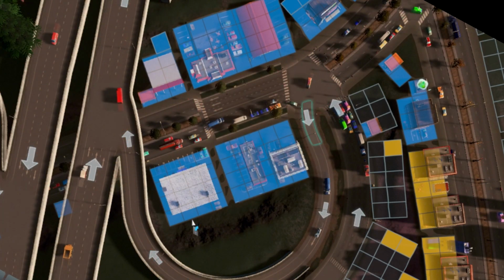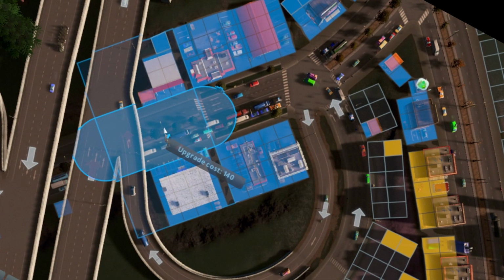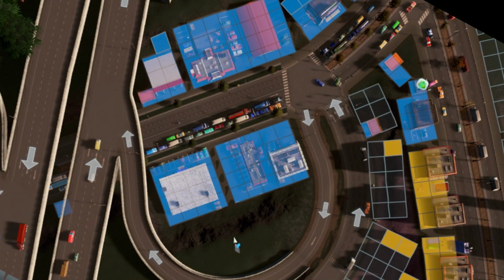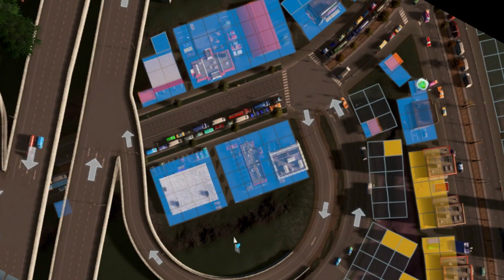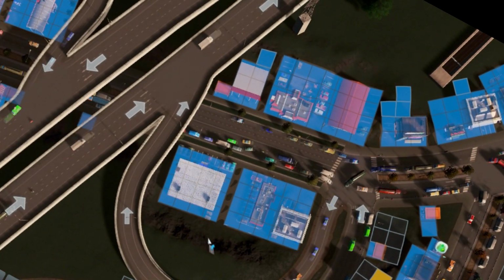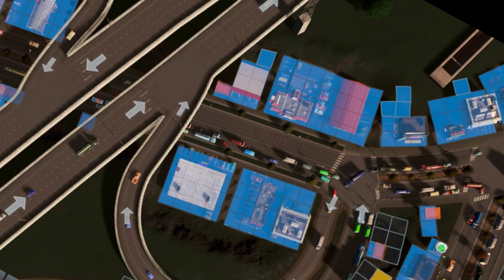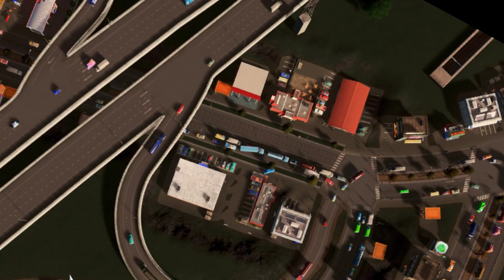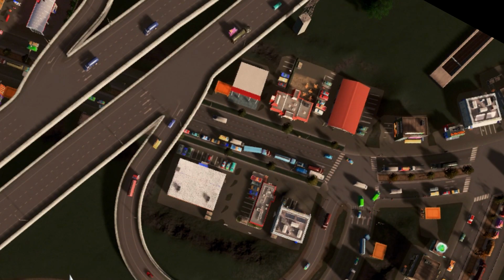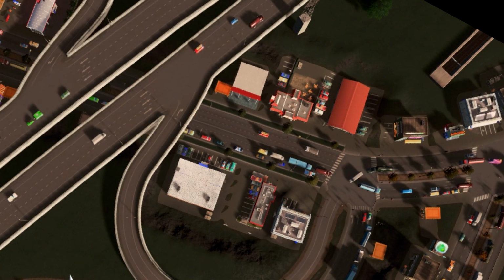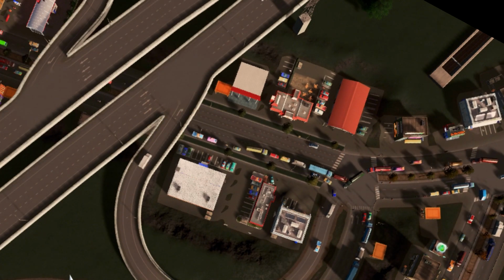Even if I dedicate a lane for the right-hand turners and get the other two lanes to go forward, like move over, still the left-hand turners are going to cause a problem. Right? Which is slowing down flow. So I think the only thing I could really do here is turn that into a multi-state light. And if you've ever seen me do it before, you know exactly what I'm going to do.